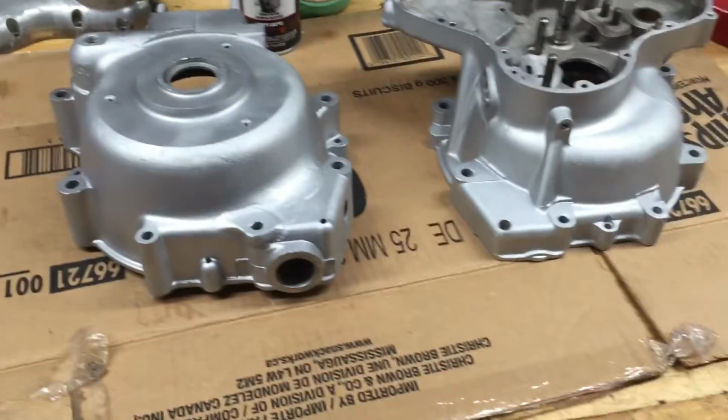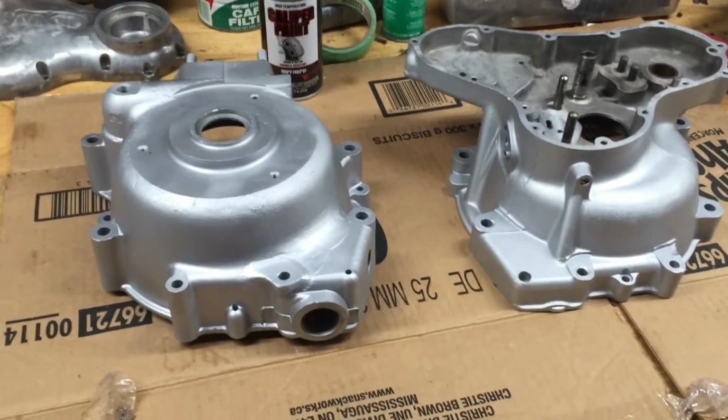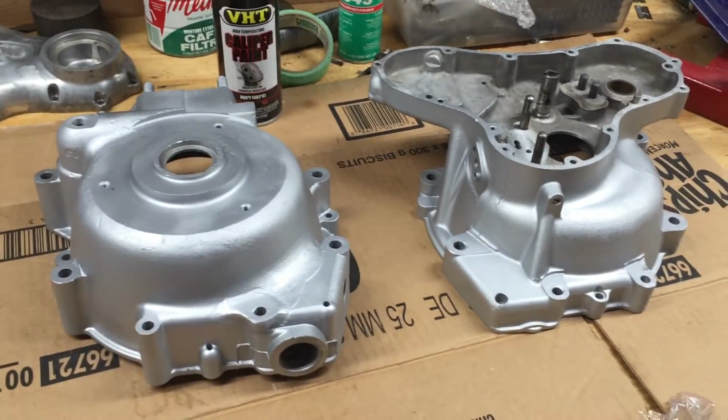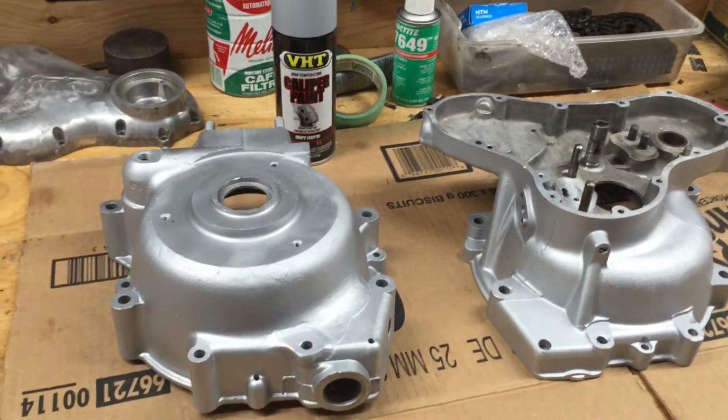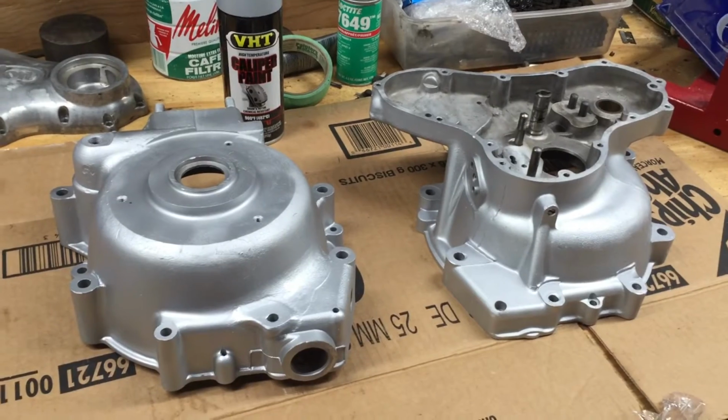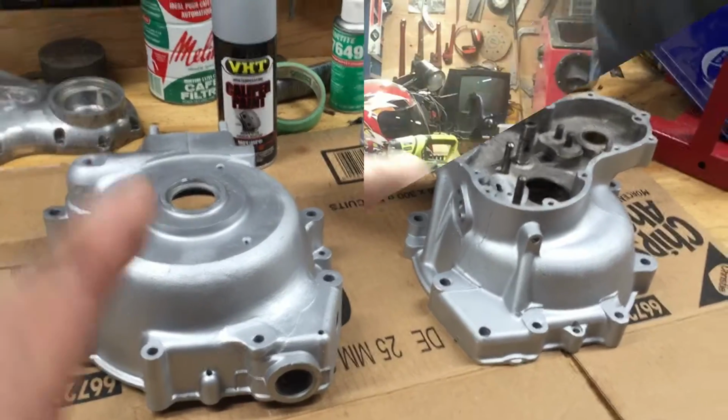Now I might ding it up a little bit, a couple scratches on it when I put it together and take it apart a couple times, but I'll just touch it up with that. And that's where we're at right now. Right now I'm going to clean the crank out really good, flush it out, and then prime it with some oil in the journals, and then assemble this.